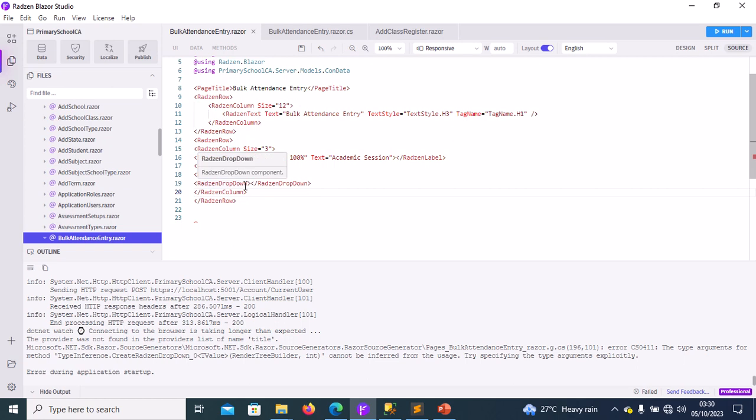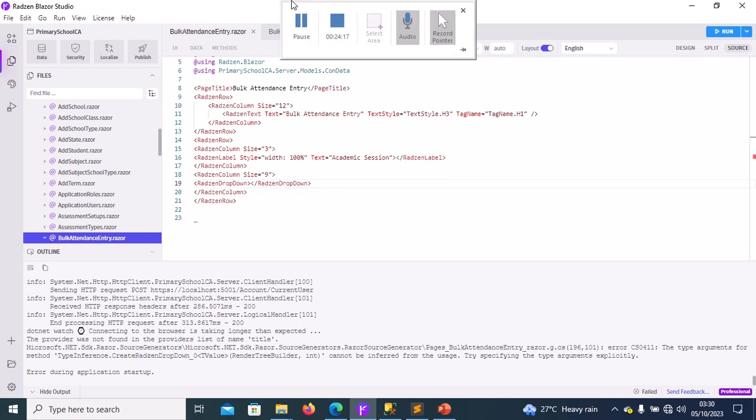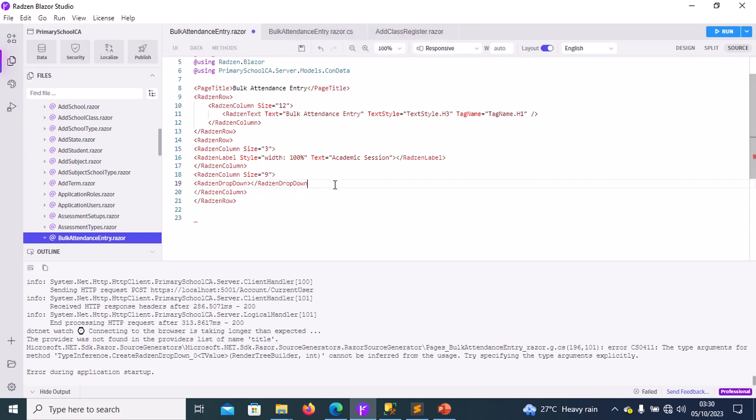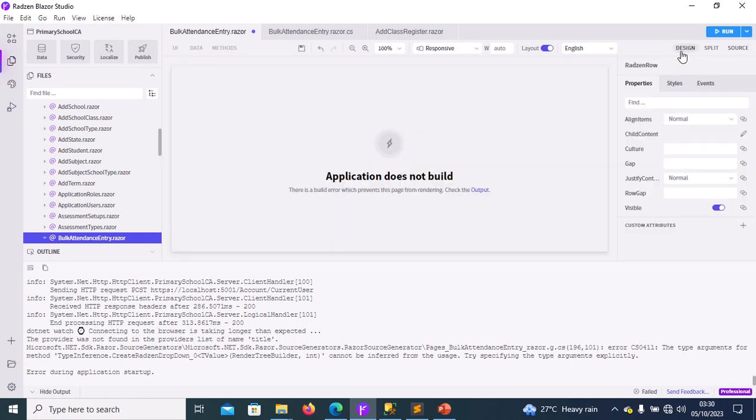So I have RADZEN dropdown. Or let me see. Let me clean this and go to Design. That's not good. Let me see.